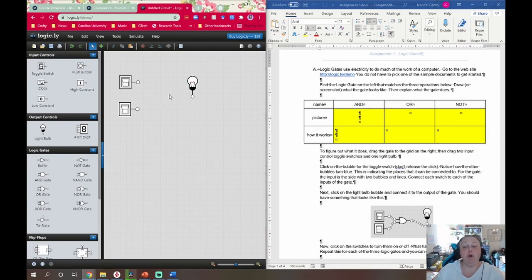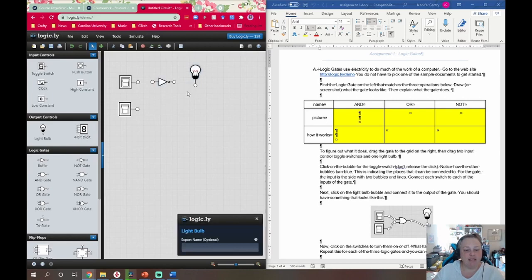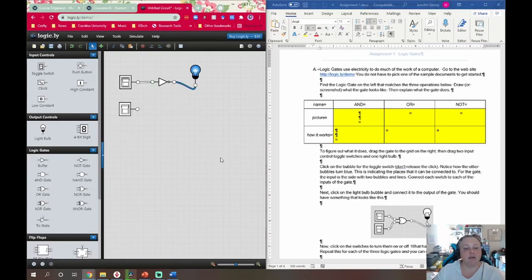Now, what you're going to want to do is select your logic gates. We said that this one right here was considered the NOT, right? We can connect these just as we would: hold and click, connect, hold and click, connect. Now we can see what a NOT does. When this is off, it turns the light bulb on. When this is on, it turns the light bulb off. So you can see how we can play with some of these gates. Again, I can just click on it and hit the delete key and it goes away.